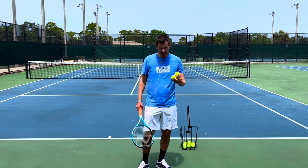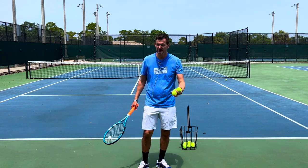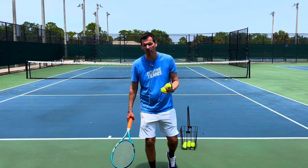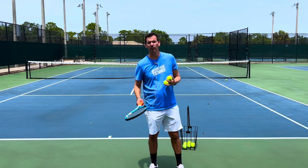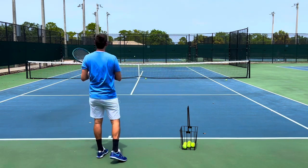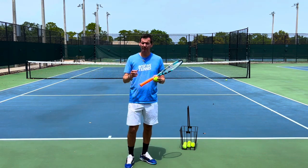Now, another interesting part of that question was, is there such a thing as too much spin? And yes, there is. It's actually a big problem. And I see it at the recreational level as well. And it's often the case when players are executing spin the wrong way. So when they're just kind of rolling the racket around like this with the wrist or the forearm, or if the racket face is too closed, players will get too much spin. So it looks something like this. The players will have a hard time getting the ball very deep. The ball is very spinny, but penetration and depth are lacking.